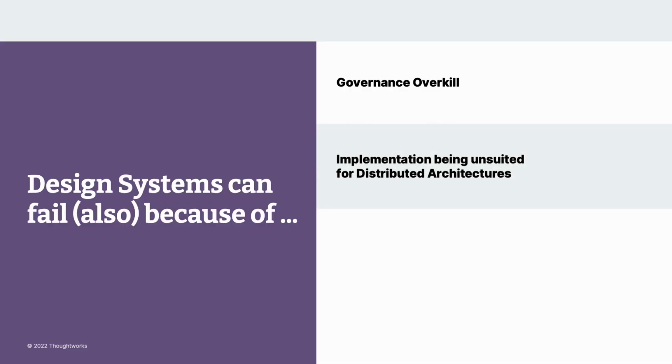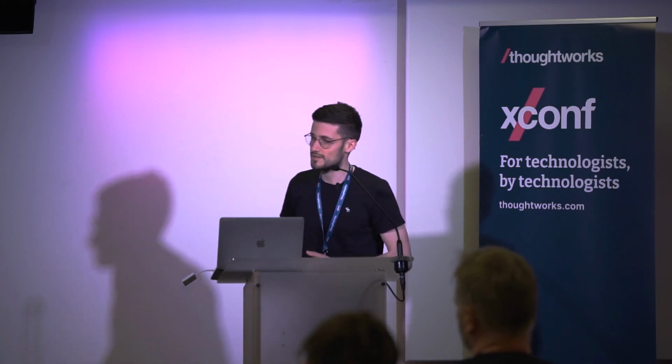Another example that I have is that sometimes design systems are not really a good fit for micro front-end architecture. So if you have a team that needs to deliver a micro front-end that is essentially a UI that can be integrated in a host application, you want this UI to be fully encapsulated. And certain design systems are actually implemented in a way where they rely on globally applied style and behavior. And this makes it hard, or impossible really, for teams building micro front-ends to adopt a design system.